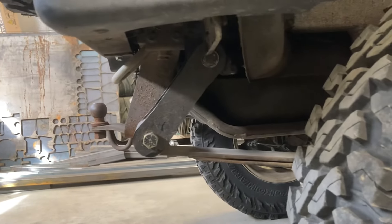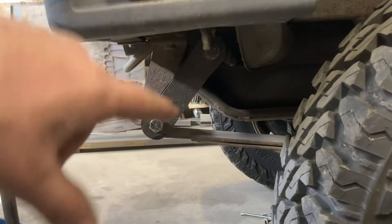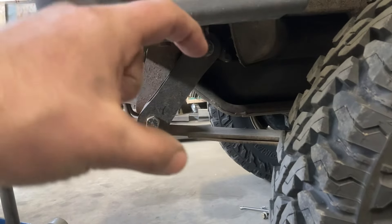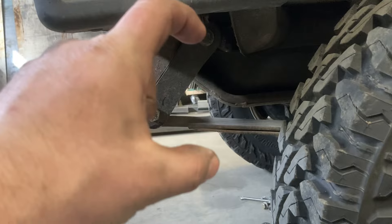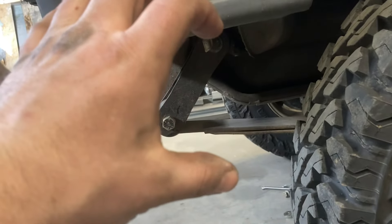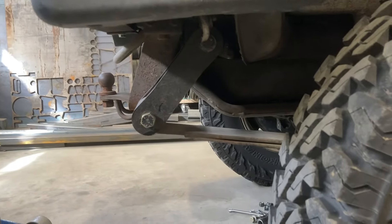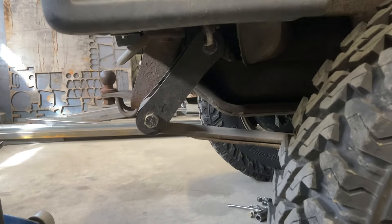This is the Sky shackle. To me that's a nice shackle angle. When it goes to full droop and the spring arches and gets shorter eye-to-eye, this guy ends up almost perfectly vertical — so you're getting the most droop out of the shackle possible. And this angle helps to kind of soften the feel of the spring.